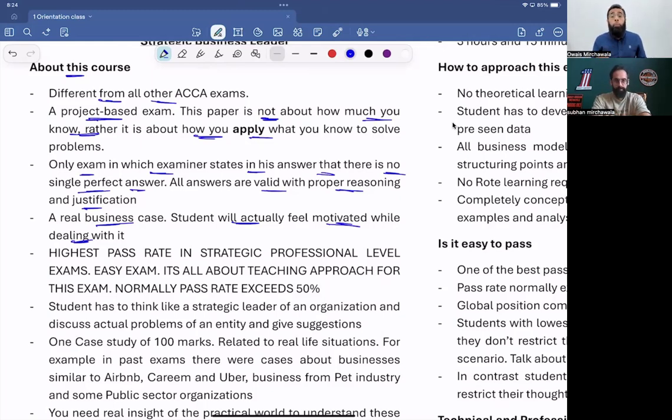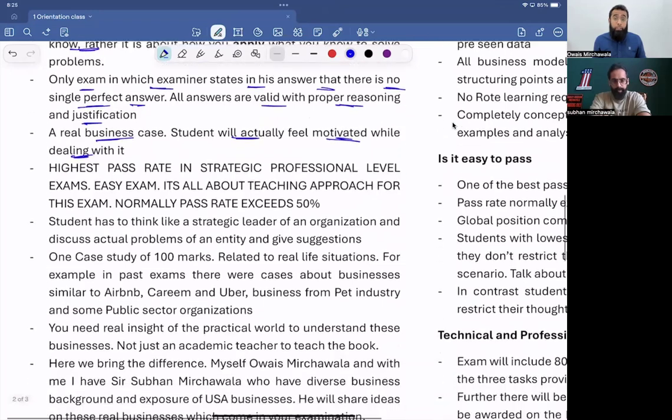Like if I talk about vet clinics, clinics for animals with a play area. We see a lot of them in the Western market, but in a lot of South Asian countries, we don't see them. So there can be a case study which you haven't seen practically, but when you are studying with us, you will be looking at those real business case studies and we'll be connecting with them. That, okay, this is happening practically nowadays.